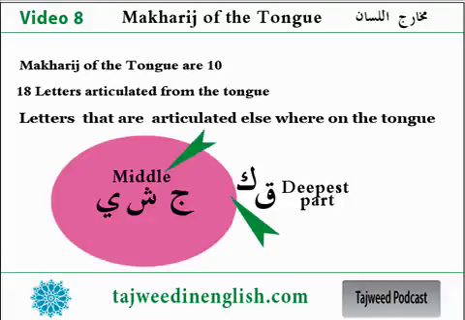tongue. When we look at the parts of the lisan, the parts of the makhraj, there are 18 letters. These 18 letters are articulated specifically from the lisan, which is the tongue, but the rest of the Arabic letters left over, if we say there are 28 or 29, will be 4 from the lips and 6 from the throat, حروف الحلق. The rest, the 18, are from the tongue.